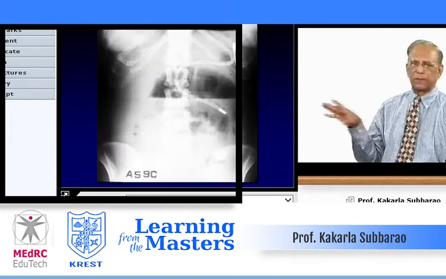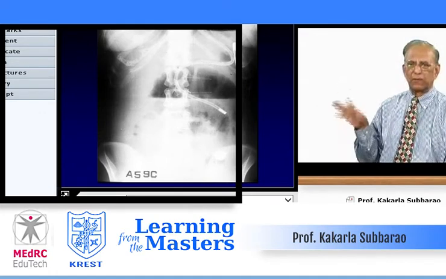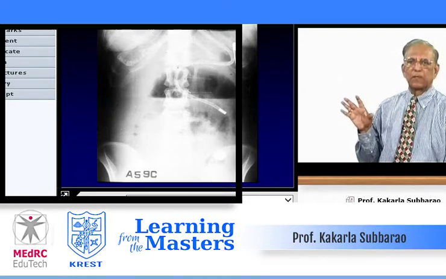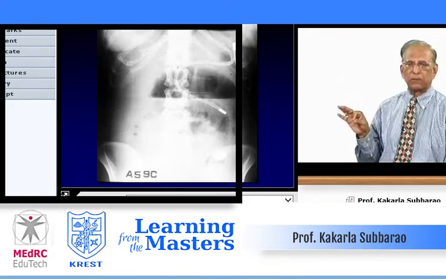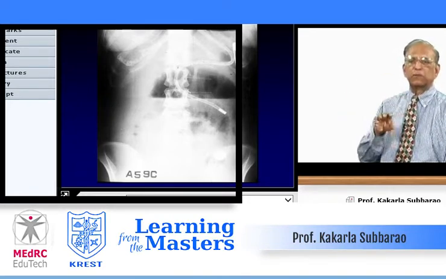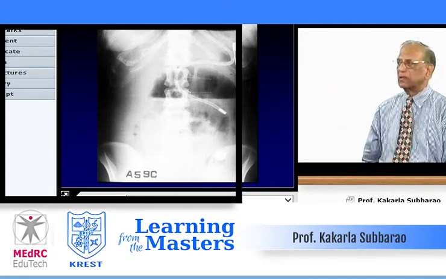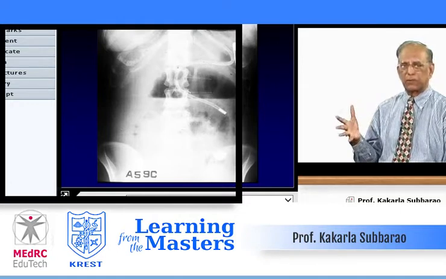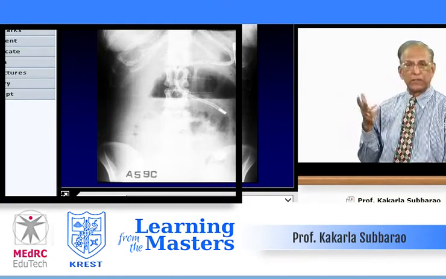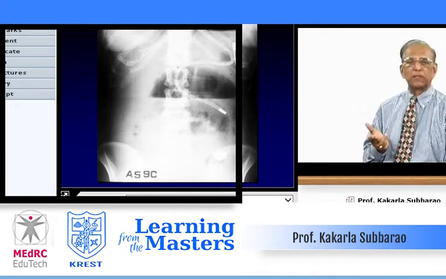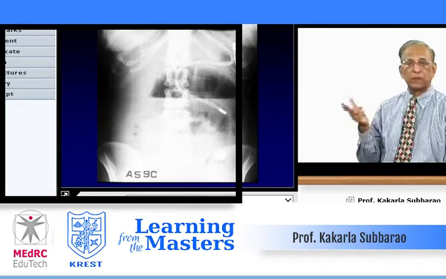And then small bowel obstruction. Frankly, whenever a clinician or a surgeon comes across an intestinal obstruction, particularly the small bowel, immediately he passes a tube. And look at the air fluid levels in the jejunal area. And whenever there is small bowel obstruction, you have to think in your own terms. Is it complete or incomplete? It is incomplete if there are some gas shadows beyond the distended loops of bowel and in the colon. Then you are sure it is an incomplete small bowel obstruction.